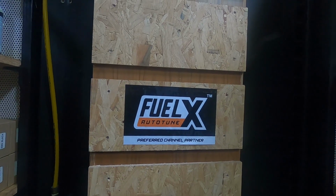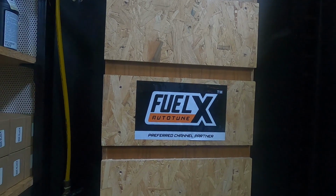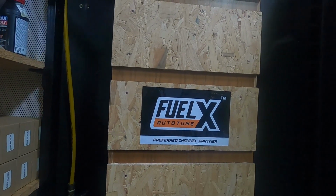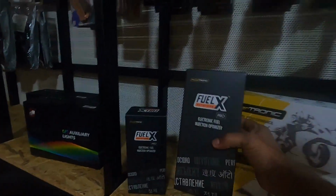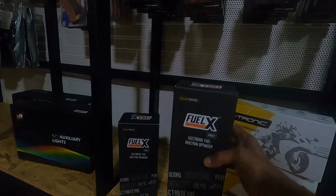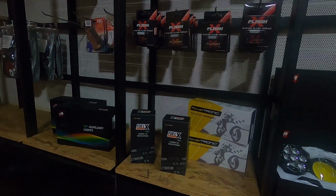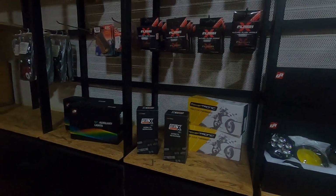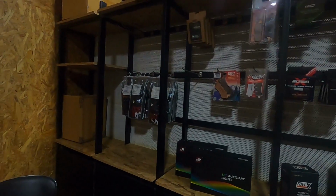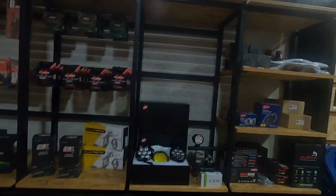Now you know what I'm going to install. Yes, this place, they are the preferred channel partners for Race Dynamics products, and that's what I'm going to install. And as confirmed by Race Dynamics, the one going on my bike is the first one in India made for SD Adventure. Apart from this, they have a lot of other products. They cater to bikes above 200cc.